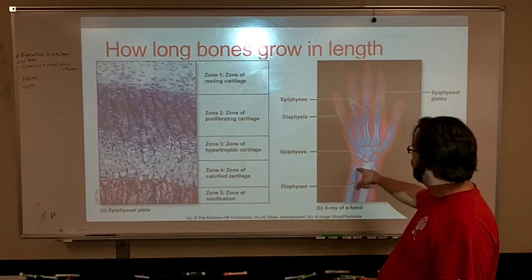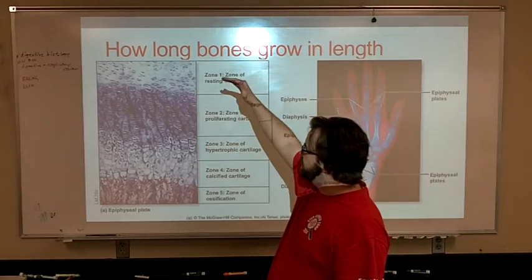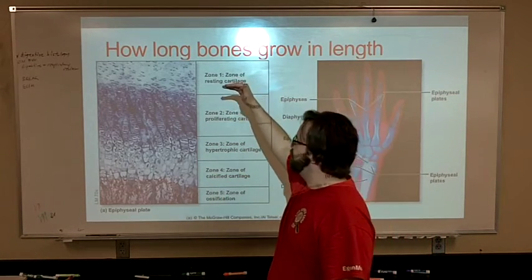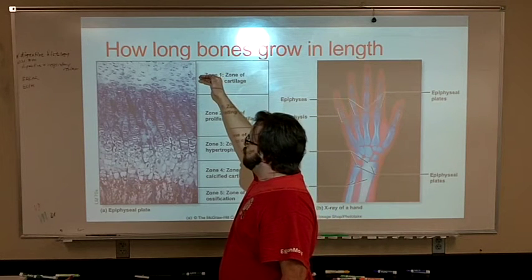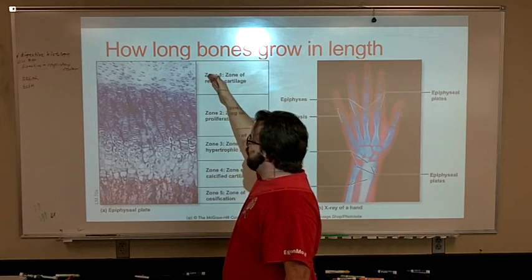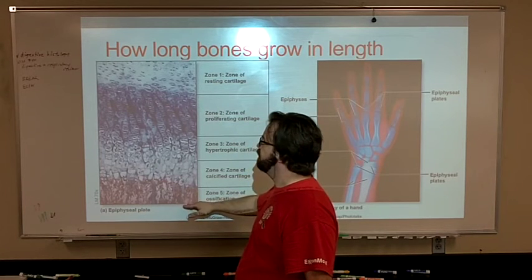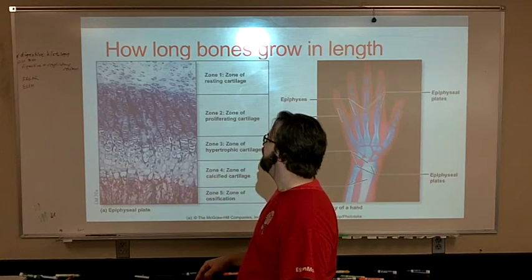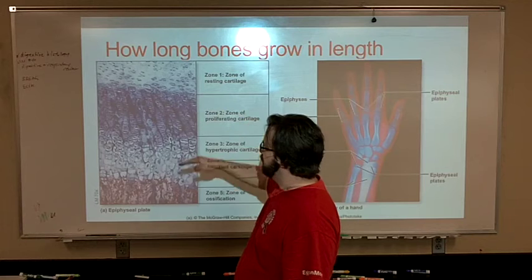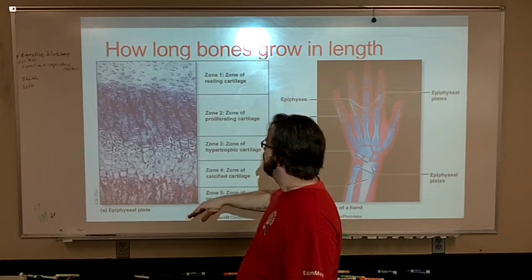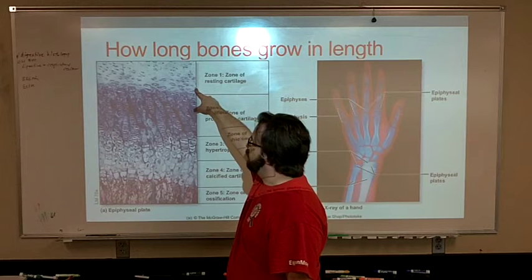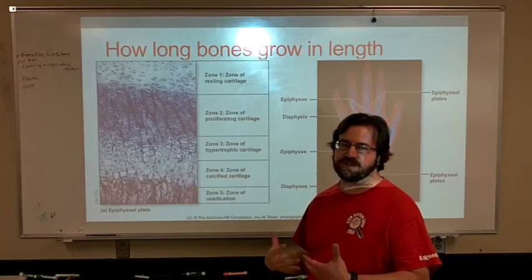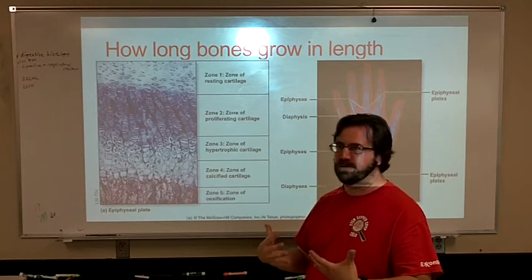If we zoom in on those little plates of cartilage, we see this really remarkable structure that proceeds from the epiphyseal side here to the diaphyseal side here. Okay, so this is where the epiphysis would be. This is where the shaft, the diaphysis, would be. And the bone grows from the inside of that plate. So out here, most of the cartilage in the plate is just resting cartilage. It's just there to kind of hold the shape of the bone and bear some weight.